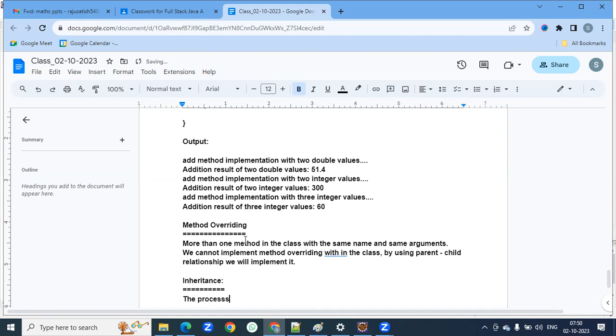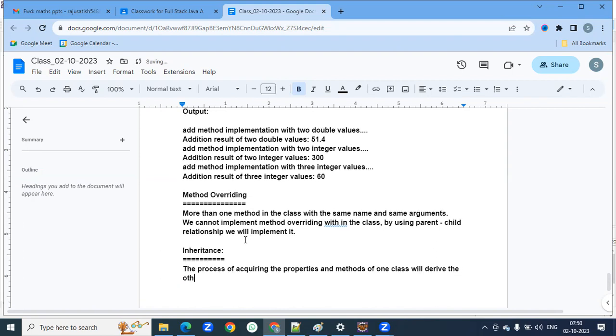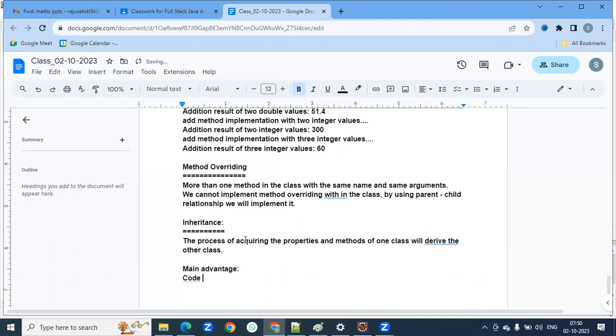The process of acquiring the properties and methods of one class to derive the other class is nothing but inheritance. The main advantage of inheritance is code reusability. How it works, we will see.